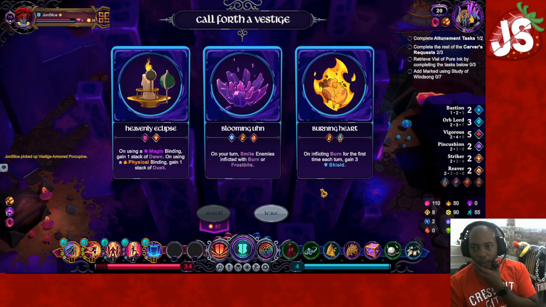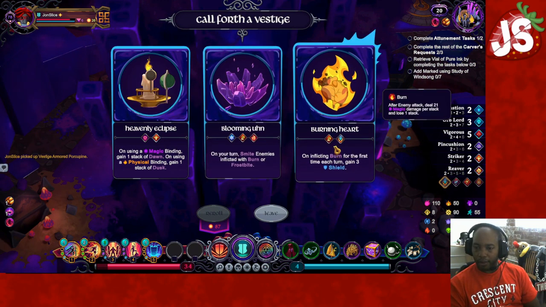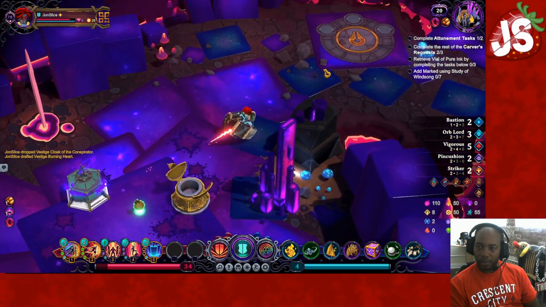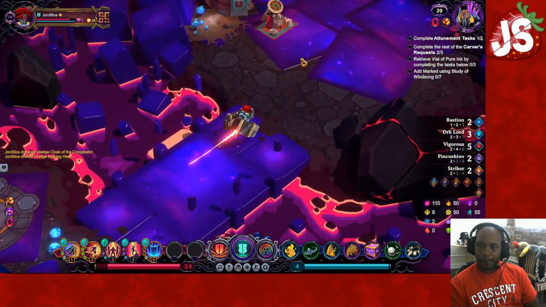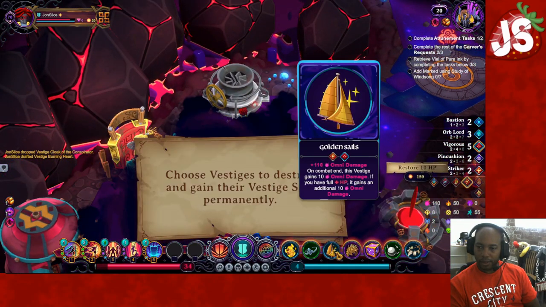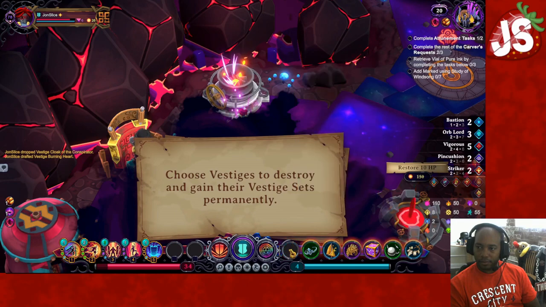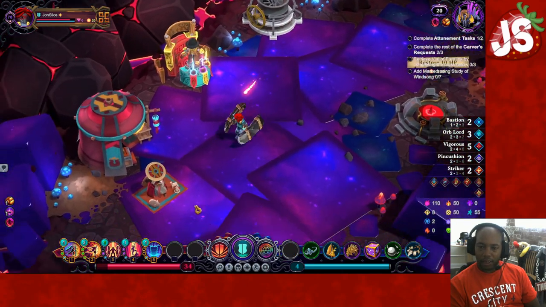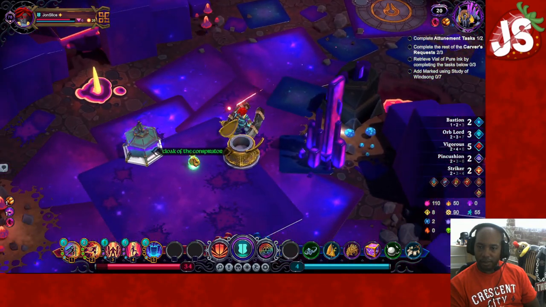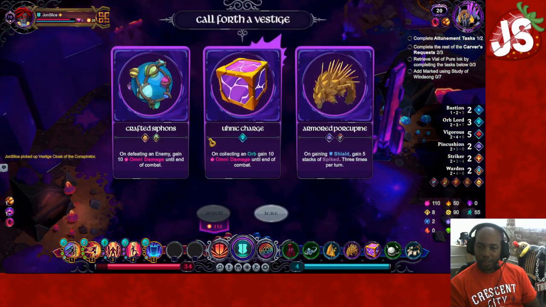We have here, we got blooming un, we got burning heart. I'm gonna take burning heart, replace the cloak, then I'm gonna chew it up so I can get that warden part. That warden vested set, and then I'll put this back on. So now I got some warden.